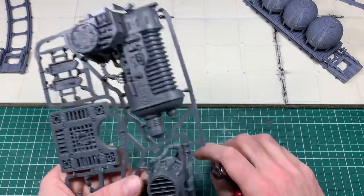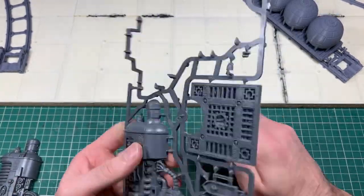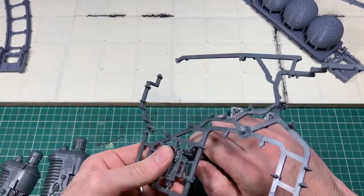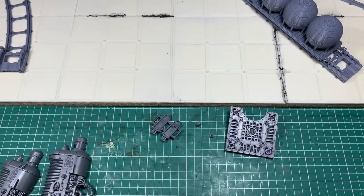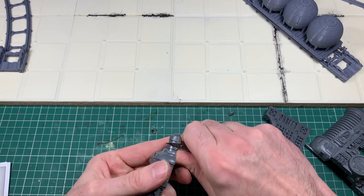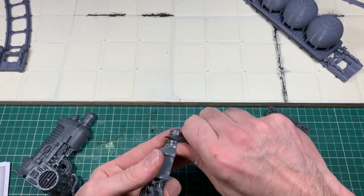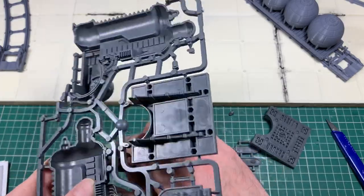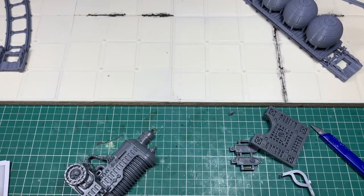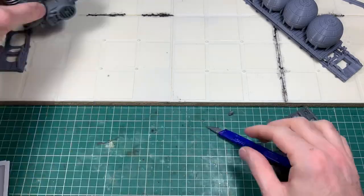Now I'm on to a Necromunda piece — the thermic plasma regulators. These are very nice little pieces; you get two in the kit, actually very cheaply priced for Games Workshop given the volume of plastic. I left sections in the tile where there were no armour or floor panels — so putting four tiles together creates a square with nothing there — and that's where I'm building up little scenery interest pieces. I wanted it to look like these trains will be plasma powered, with a little reactor on the board that I'll run cabling to, so it looks like these are powering up the trains or the general area. The kit also has a little platform, giving a bit of extra height to the build.